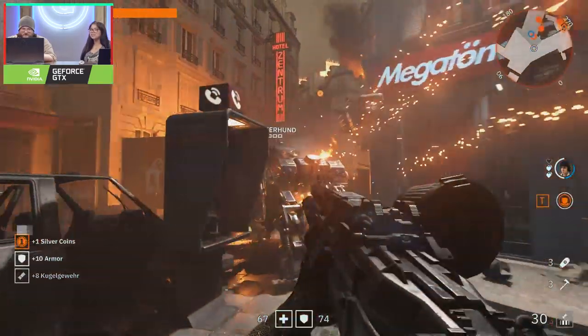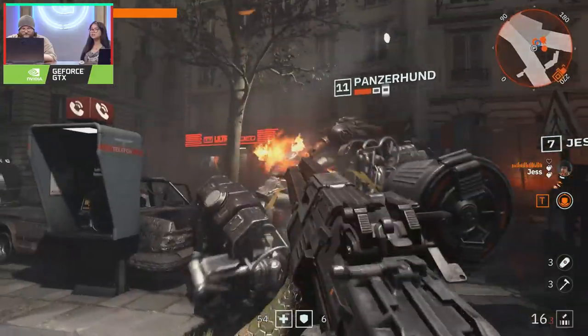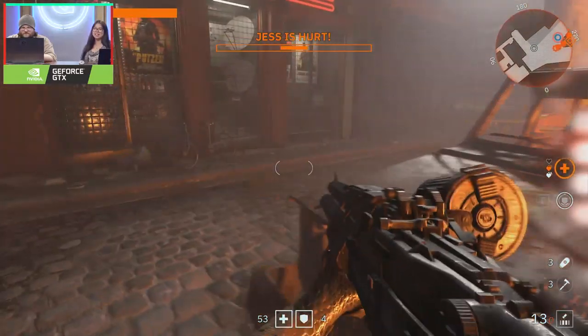So the other thing about playing co-op with someone is that they'll be able to distract. Oh god, there you go. Ooh. He's going down though. Dang it, Jess! I can't believe it, Jess.